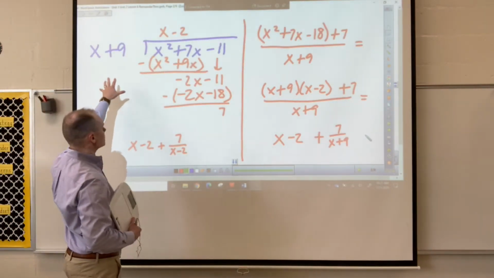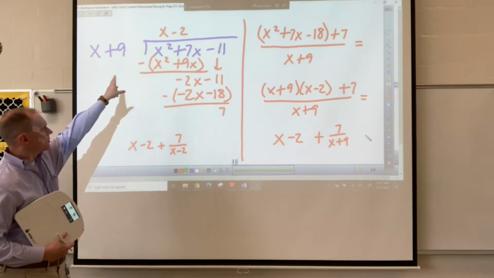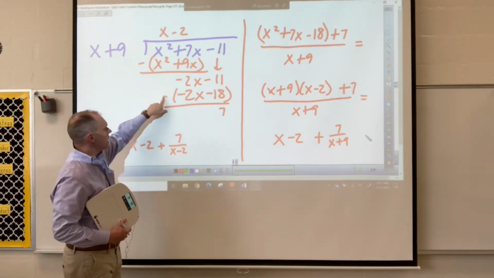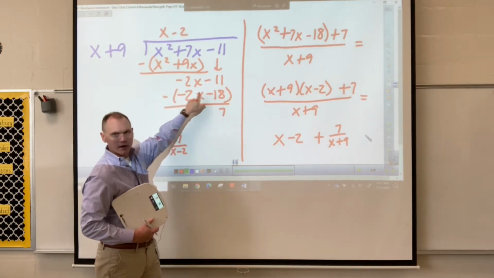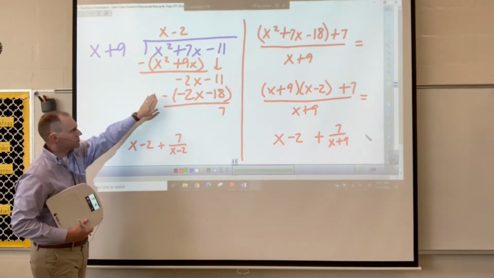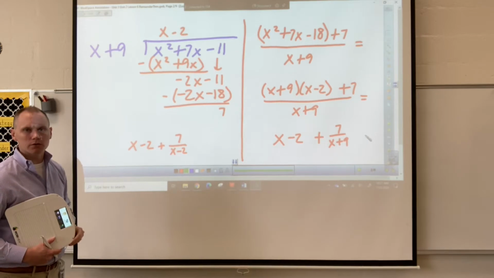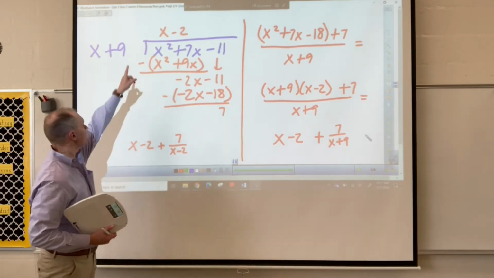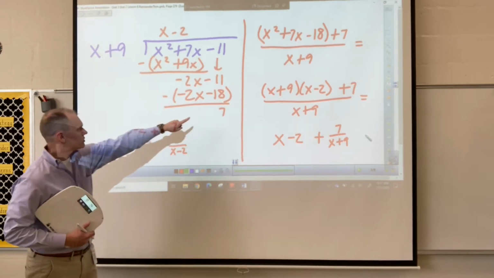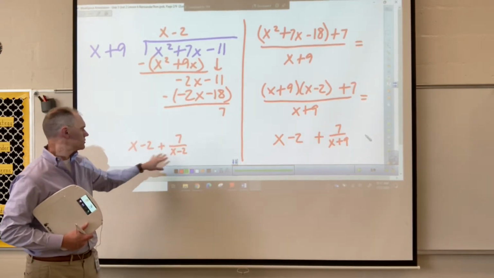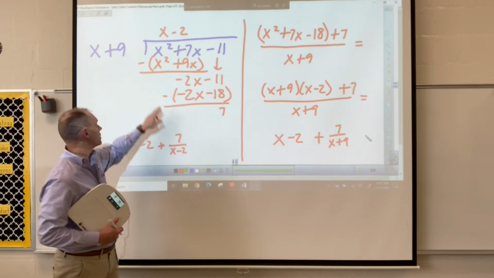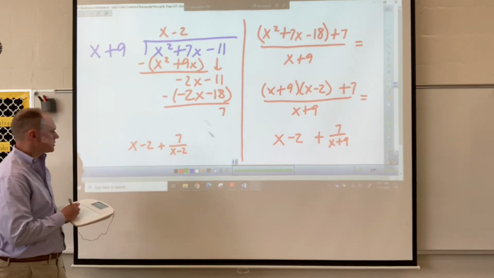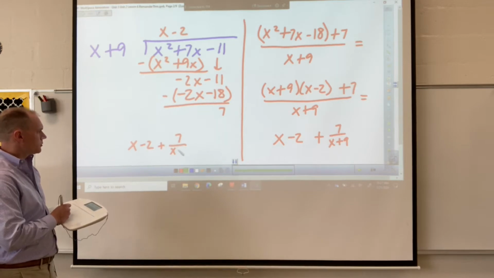You can do long division, so you can look at the process there. Again, don't forget to subtract each time as you go. And when you do subtract, be very careful with the negatives, because sometimes you're going to have two negatives, which when multiplied give you a positive. As a result, we're left with x minus 2 plus the remainder over the divisor. So x minus 2 plus 7 over x, this should be x plus 9. Let me change it real quick. x plus 9.